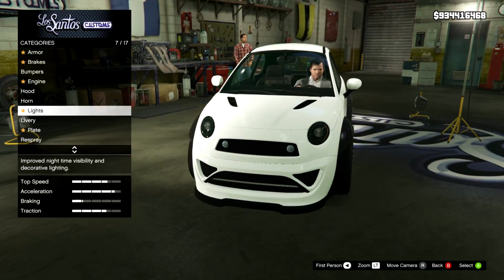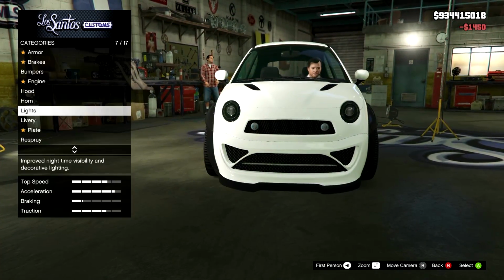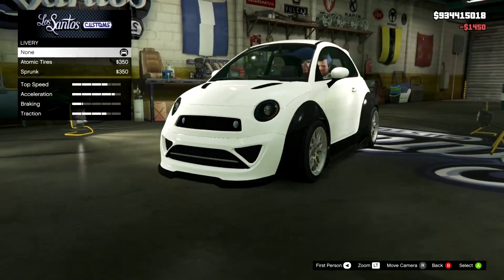Oh well. So then we have horns, lights. That's going to be all your usual stuff. Let's go for some xenons as it's a modern car. Livery. This is what we want to look at.